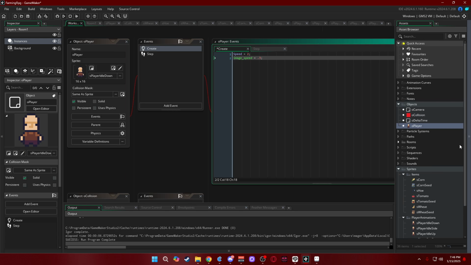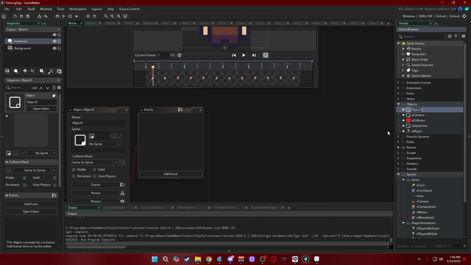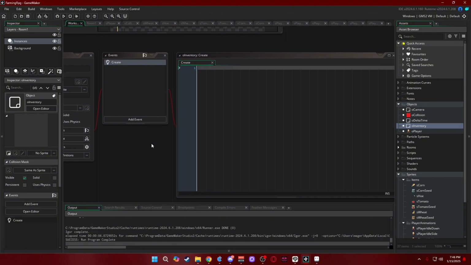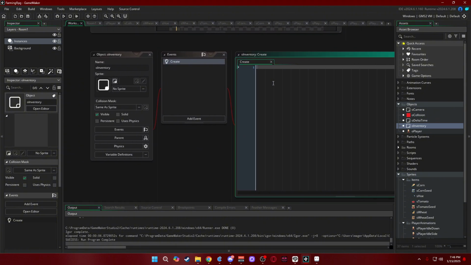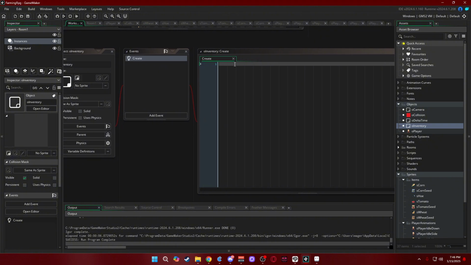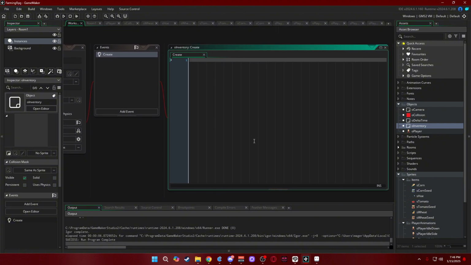Now, we're going to completely ignore the animation stuff till we get the inventory all situated. So what we're going to do is create a new object and call this o_inventory, and we're going to make a create event. Do not worry about the sprite because this will not hold any sprite at all. This will just be a system object or an object handler in a way that will just be running code but not be visual, if that makes sense. It will be faking the visuals of the inventory using draw calls, which we talked previously in part 1 about. It will pretty much just handle all of the visual effects.